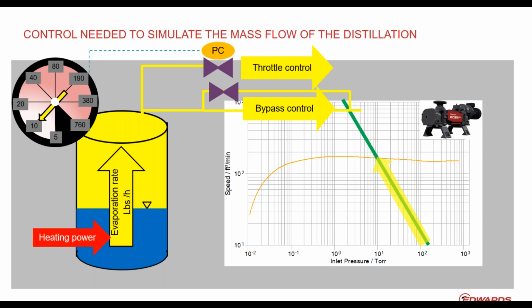The controls put your vacuum pump and your heating power, which means the evaporation rate of your process, into an interrelated state where you run at an optimal speed of your distillation and drying time. Everything else, either too low ruins your product because you get it overheated, or too high and you start the freezing effect and slow down your production. So controlling the vacuum pump is very important.